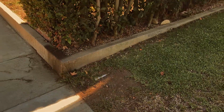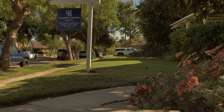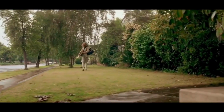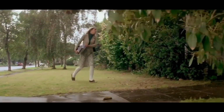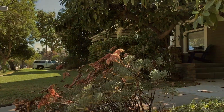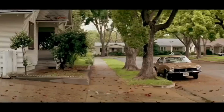All right, that's it for this location, and we're headed back over to Laurie's house. This is about the spot where we get Laurie coming home and walking across the lawn, and she hears something, and she ends up stopping right in front of these steps and looks down the street to take notice of the trick-or-treaters who seem to be getting a very early start to their Halloween evening.